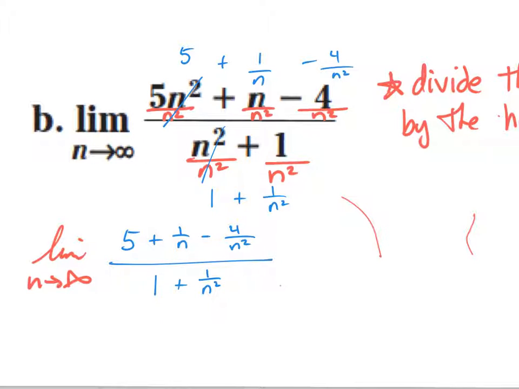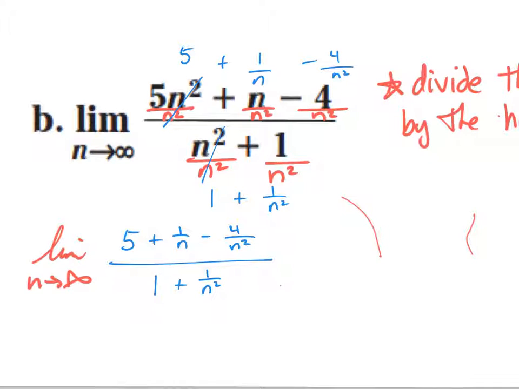But how does it make the other ones? So this is why it makes it easier. Before, I had n over n squared. Now I have 1 over n, and that's 0. And then this, 4 divided by a huge number. So instead of 0.001, now I have 0.004. So this is still going to be 0. And then the bottom one's 0 too.